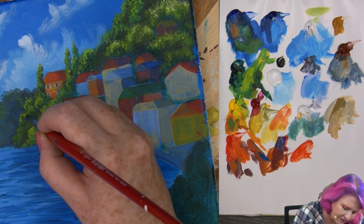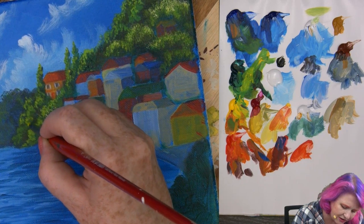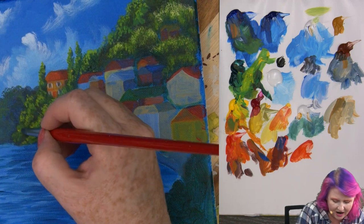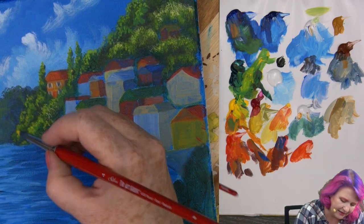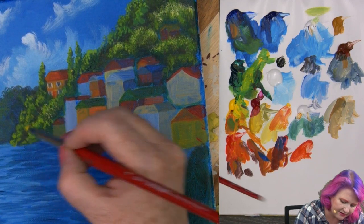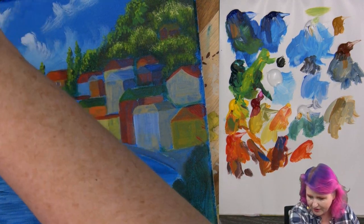Just tapping up and down. Again, I'm not lightening my green initially with white. I'm lightening it with yellow. I can lighten it with white after I've lightened it a lot with yellow. But if I just come in with white on a phthalo green, what I'm going to get is definitely, definitely much more of that.